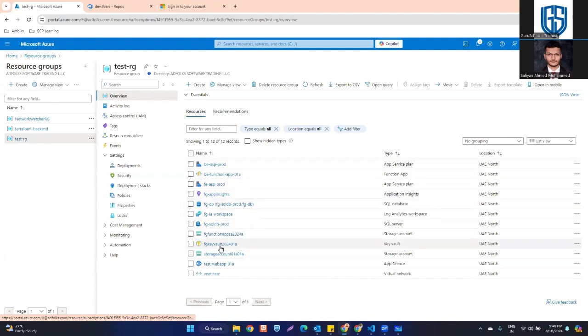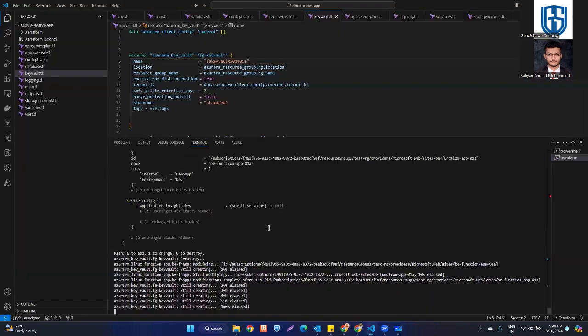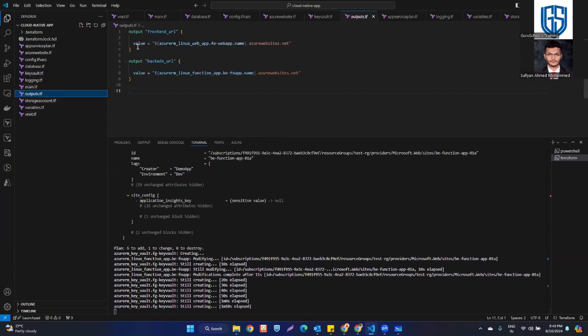Function app. Wait for the completion. I think it should be done now because the Key Vault has been created. Yeah, but we need to wait, because we used two outputs, no? It will give the frontend URL and backend URL here.